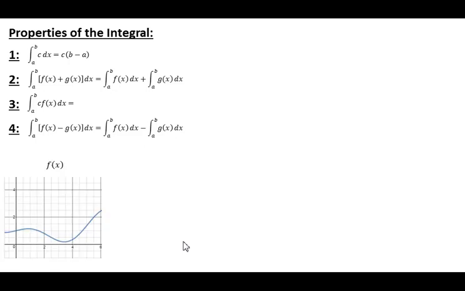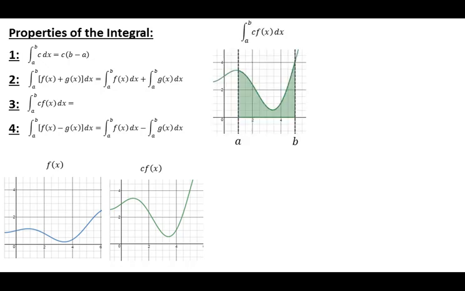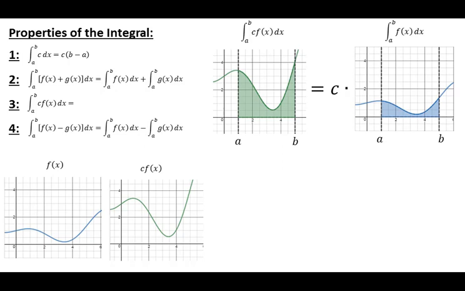So say this is our function f of x in the blue here, this blue line, and this is our function c times f of x. In this case, c is equal to 3, but you can see we're just multiplying that function, so we're increasing its value by 3 times at each point. Now imagine we want to take the integral of quantity c times f of x from a to b. We end up with this green shaded area here. What this property basically says is this green shaded area is going to be equal to 3, or c, times the shaded area in the blue.